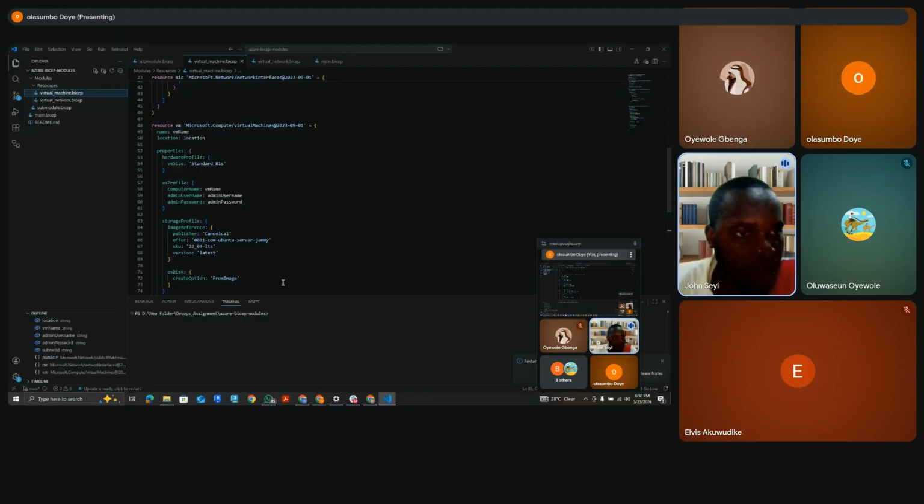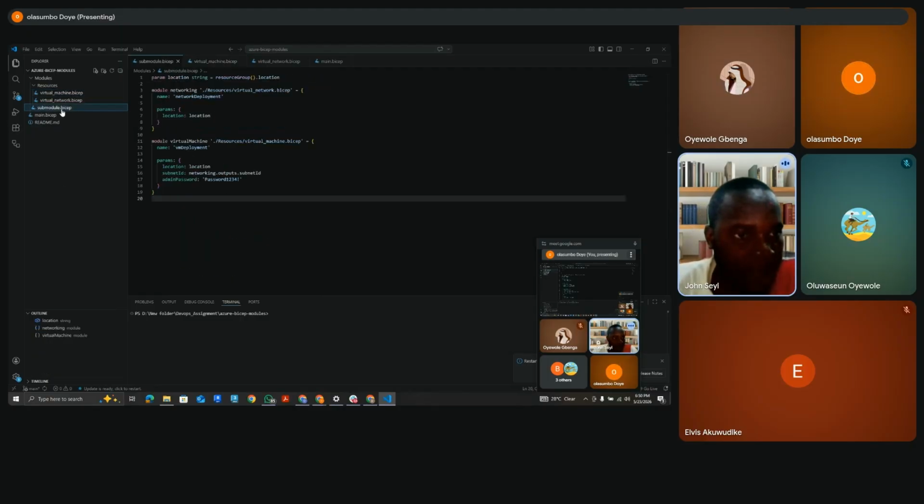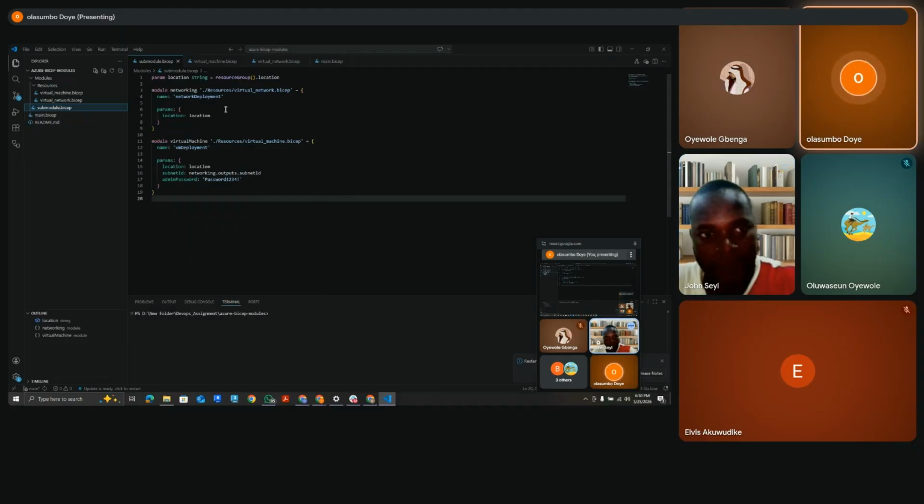Can you go to your submodule? I want to see something. Lastly, the virtual machine, subnet ID, data. Aha. There's one thing you ought to do here. You use something they call depends_on. Do you hear me? It's called depends_on.